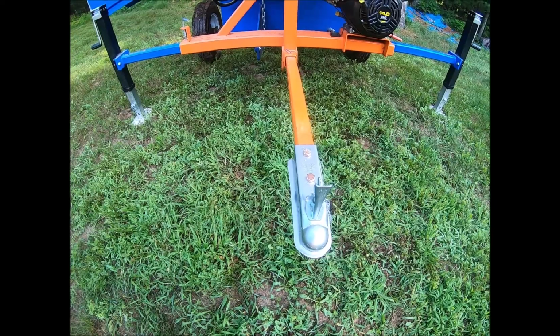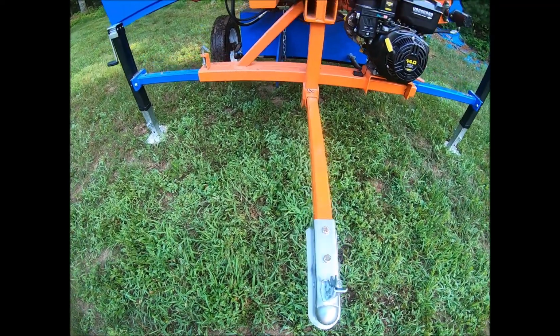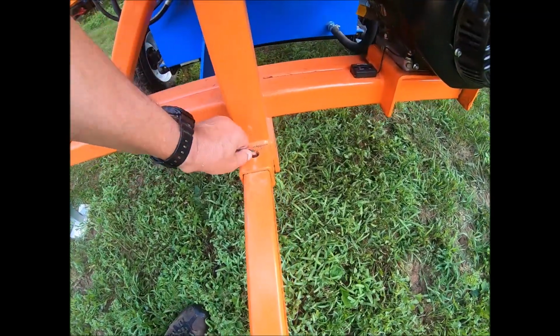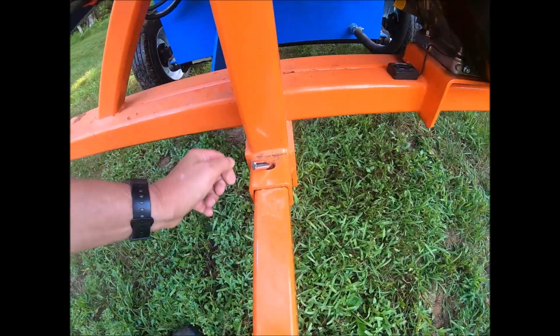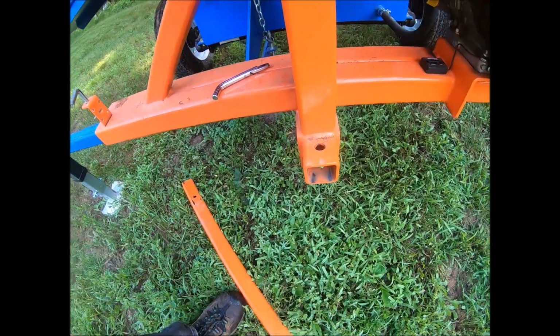First, we have the towing bar, which also acts as a theft deterrent by just removing it with the one pin and then storing this at a different location.